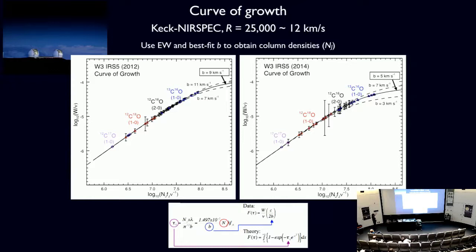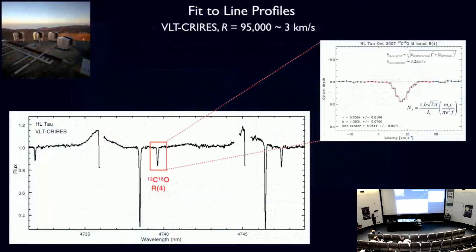This is just a way to show it, it's not a great way, but basically you want the optical depth, you fit your b. If you fit your model and you get a b value, then you can get your column density that way. It's an indirect way to get column density or abundance from the area of the line. So it's inherently less precise than measuring the column density directly through optical depth. But we can't do that even with Keck data because the resolution of the spectrograph is only 25,000. So this is too broad to be able to get that from the lines themselves. But the point here is that we just want the column density.